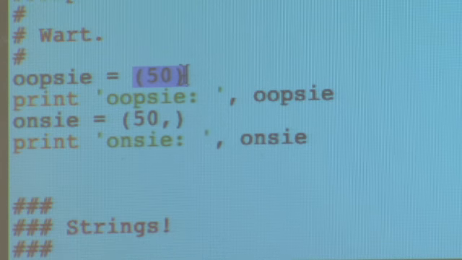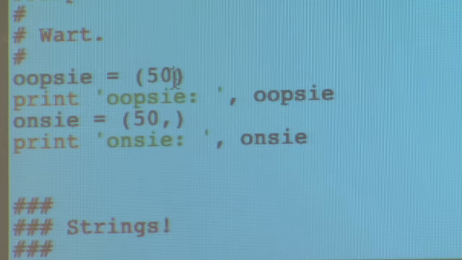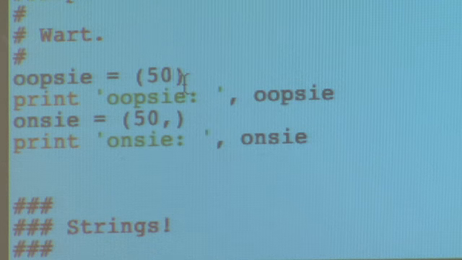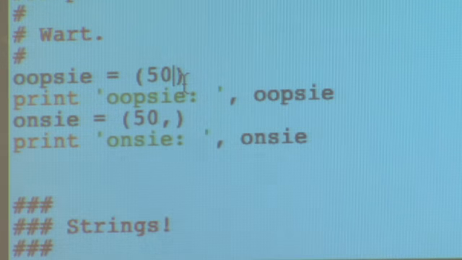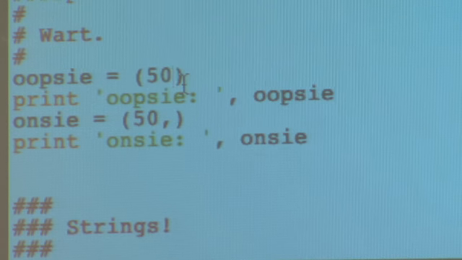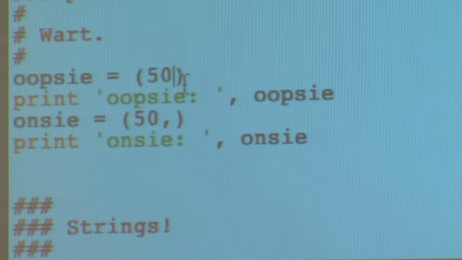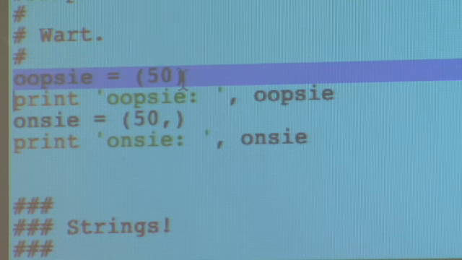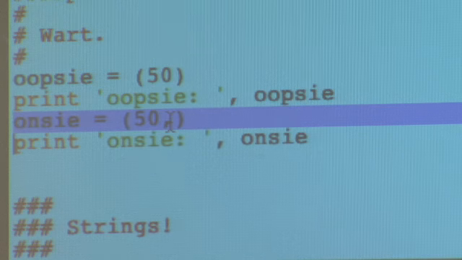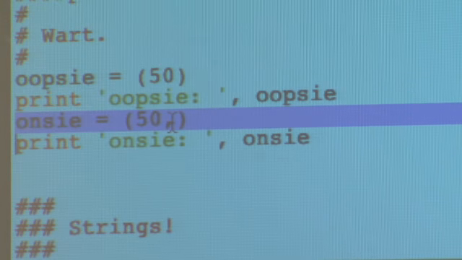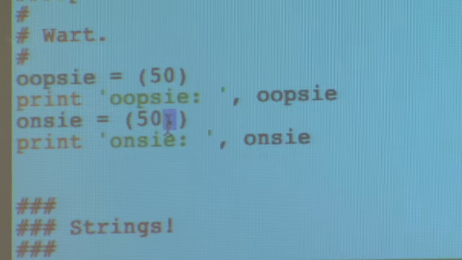They serve a dual purpose. Python will say, oh, I've got a number between two parentheses, this person really wants this integer to have high precedence, so we're going to make an integer 50 and assign it to oopsie. But it's not what we want. We want a tuple with 50 as one element. And the way you do that is you have a lone comma after the first element.